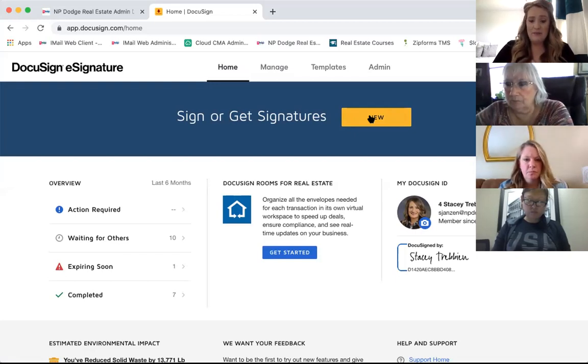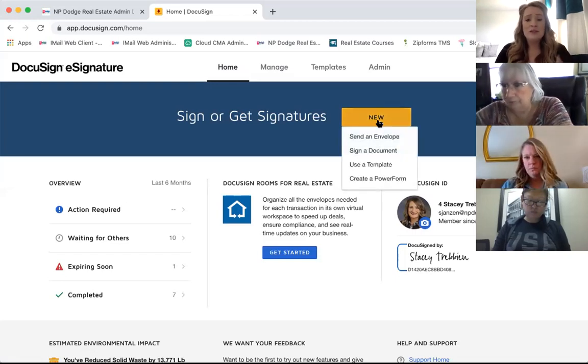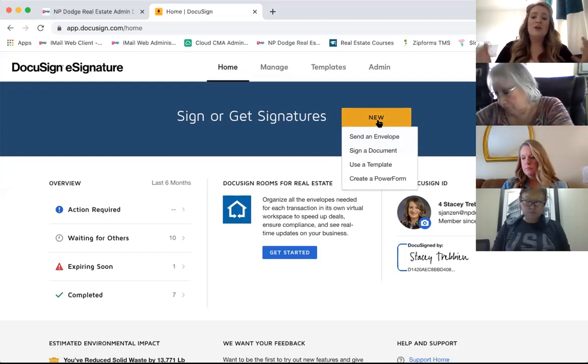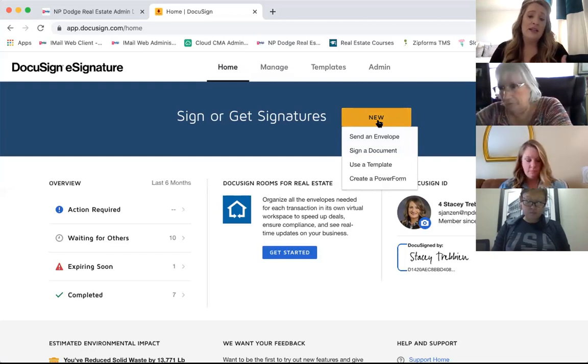We're going to click on that big yellow new button. And then right below it, you've got some options. Send an envelope is what you're going to use 99% of the time. Send an envelope means that I'm going to pull up a document, select who my signers are going to be, and send it to them for signatures.